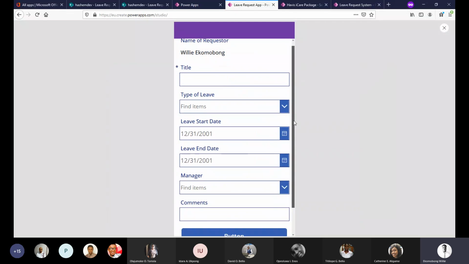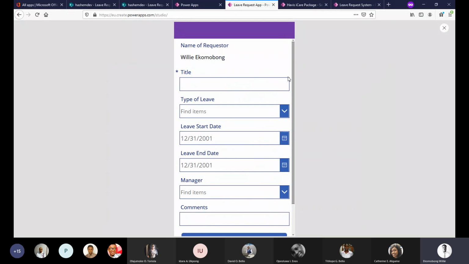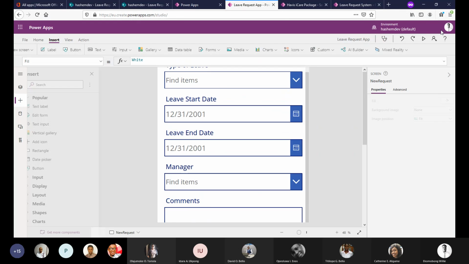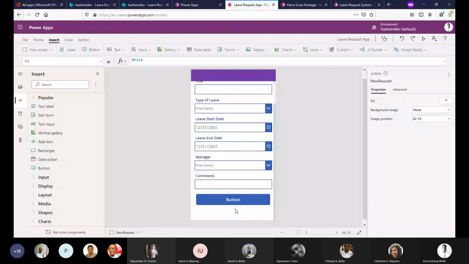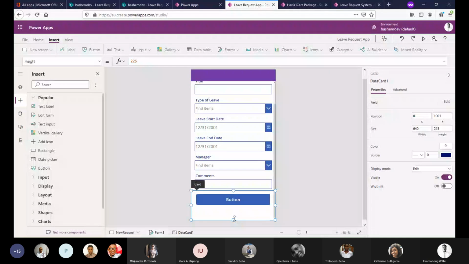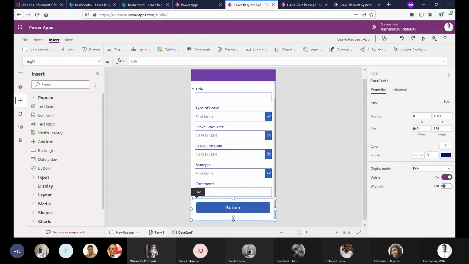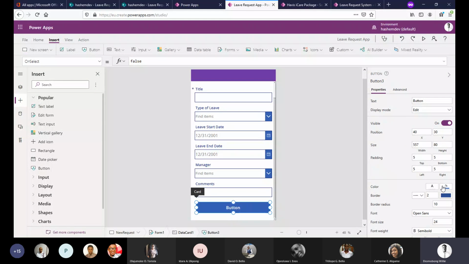That way your button doesn't disturb your form. All right, so the button is in place.